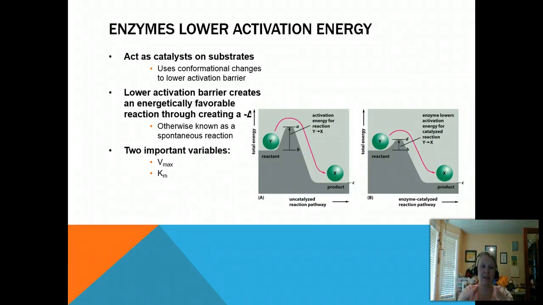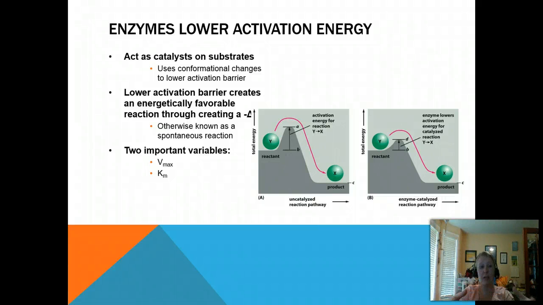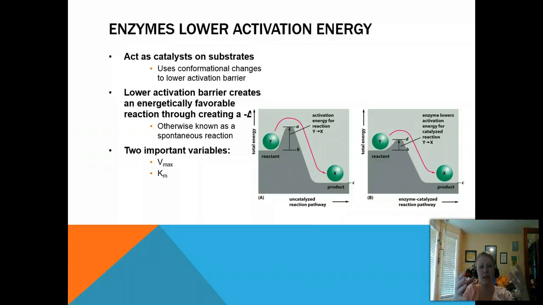And so lowering that activation barrier is what allows these reactions to occur. Now, if they have a low activation barrier known as negative delta G, these can be a spontaneous reaction. That doesn't mean it happens fast. It doesn't mean it happens immediately. But what it does do is that it just can happen on its own. It doesn't need any input. And that's a minus delta G. A positive delta G is something that needs energy put into the system. And we'll go through that here in just a little bit. Make sure you understand that delta G because delta G is free energy.